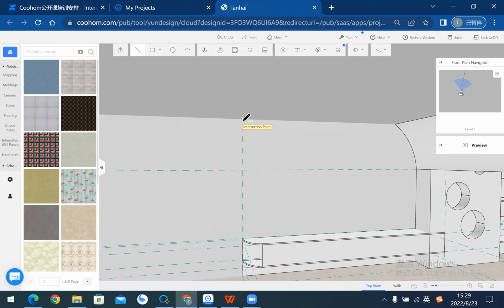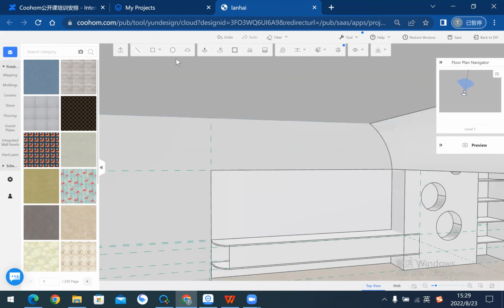Okay, make sure the point we choose to draw is right. Okay, and delete the useless line.